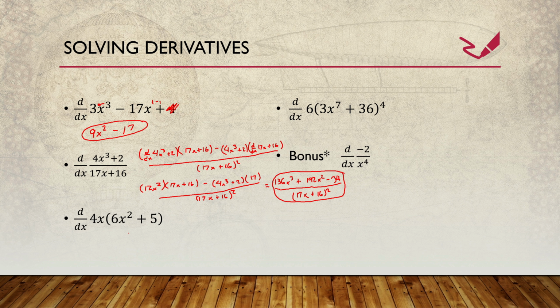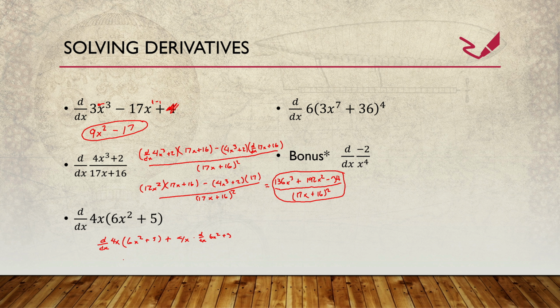So then we will have to move on into the third one, which utilizes the product rule. So let's get started with that. With the product rule, we have to take d of dx. We know that f of x is 4x multiplied by 6x squared plus 5, plus 4x times the derivative of the inside function, or g of x, of 6x squared plus 5.